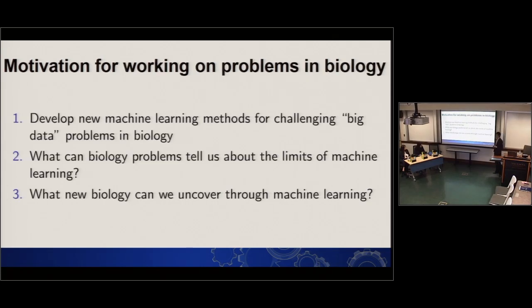Some things this data can tell us: can we actually learn something about machine learning from biology? So much of machine learning has been applied to problems like images. Can biology tell us some of the pros and cons about machine learning itself? And obviously we want to uncover new biology from this. It doesn't help if we can't learn some biology from this data. We're not just exercising these methods and running this randomly. We're trying to learn something.